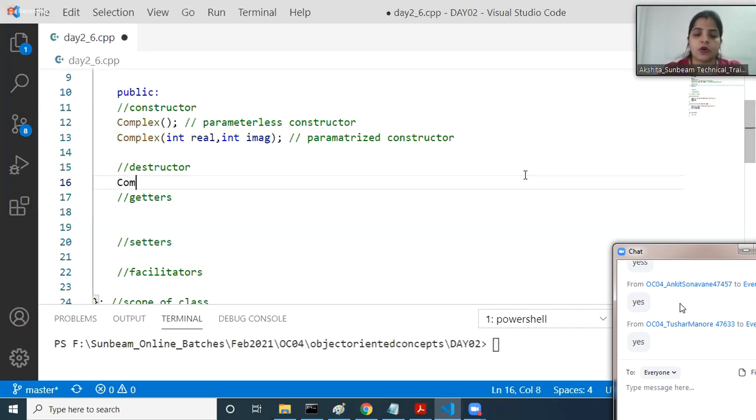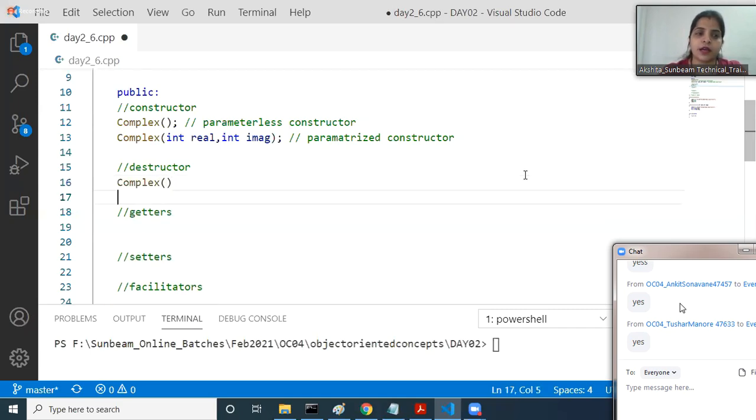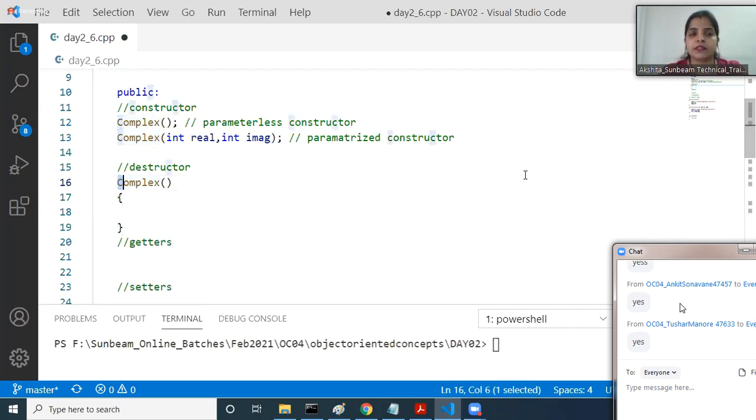Destructor is also a special member function of the class, having the same name as the class name, provided it is preceded with the tilde sign. With a tilde sign, I'll write C out. मैं यहाँ पे डिफाइन कर सकती हूँ, आपके ऊपर है, आपको स्कोप रेजोल्यूशन के साथ बाहर डिफाइन करना है, you can.